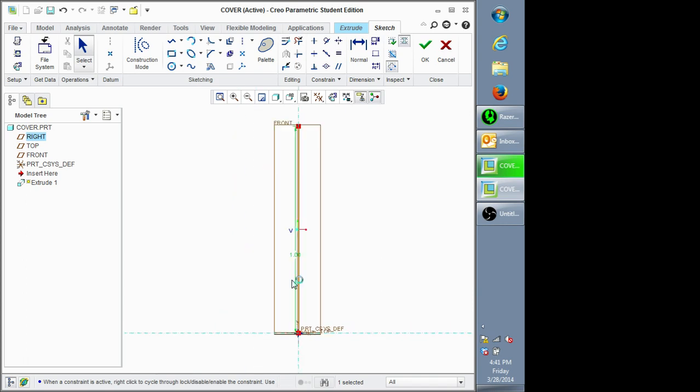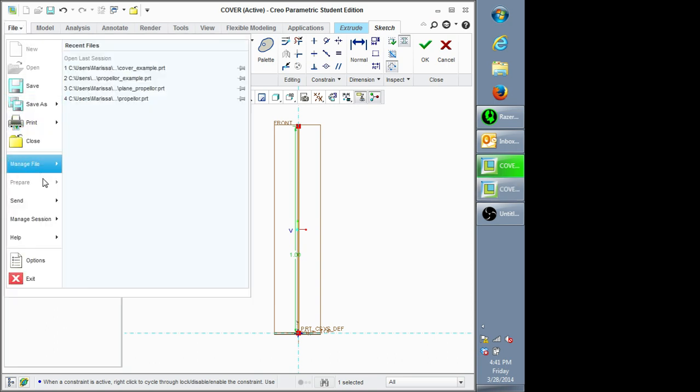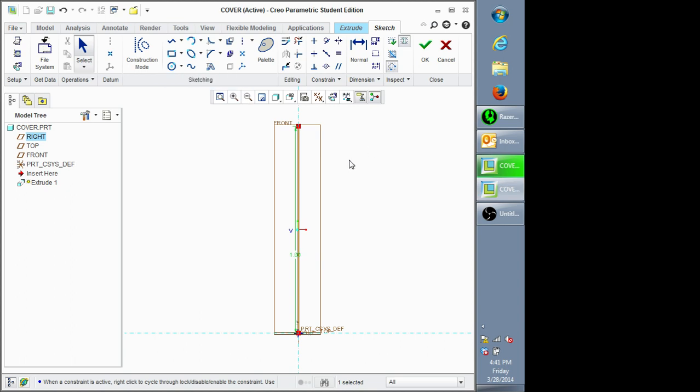And we had a question last workshop about the units. I ended up figuring out your default unit should be set to inches right now. You can see that and change them, including the material, and you have to leave out of Extrude and Sketch in order to access it. But it's in gray right now, so go to Prepare, and there will be an option to view the model properties. Let me go back to the main window. I'll show it to you guys again. I just thought I'd mention that.